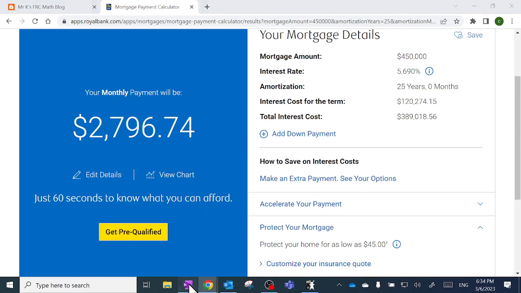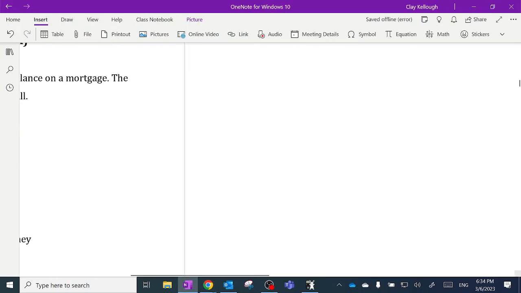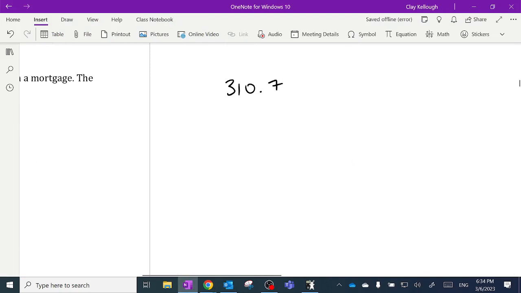which doesn't sound like a ton of money, but you know what? Let's look at that. If we saved on our mortgage $310.75 every month, well then times that by 12 months of the year, times that by 25, because it's a 25-year mortgage, 12 times 25, and boom, that adds up. Oh, did I do that right? Yeah, I did. I'm looking at my calculator right now. Look at how much less my interest is.